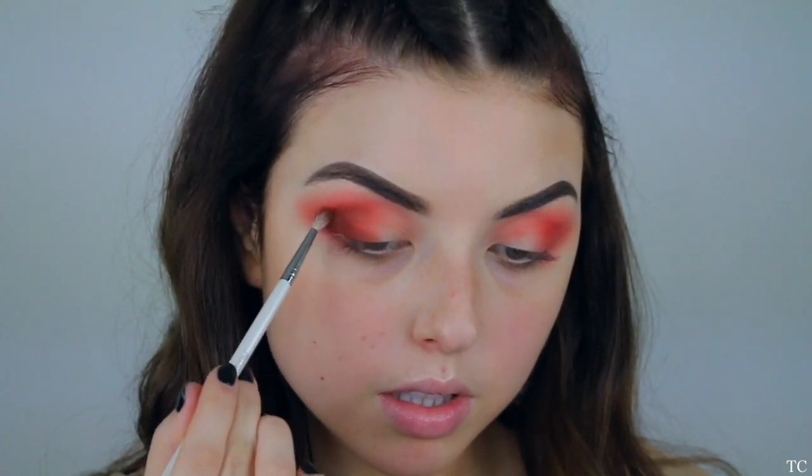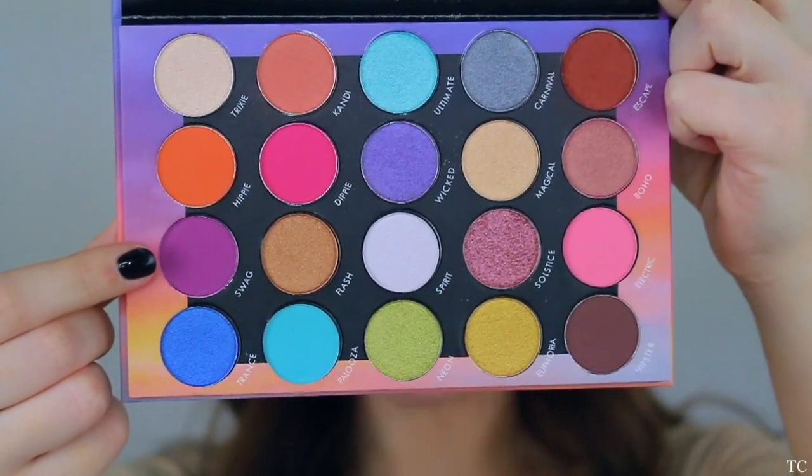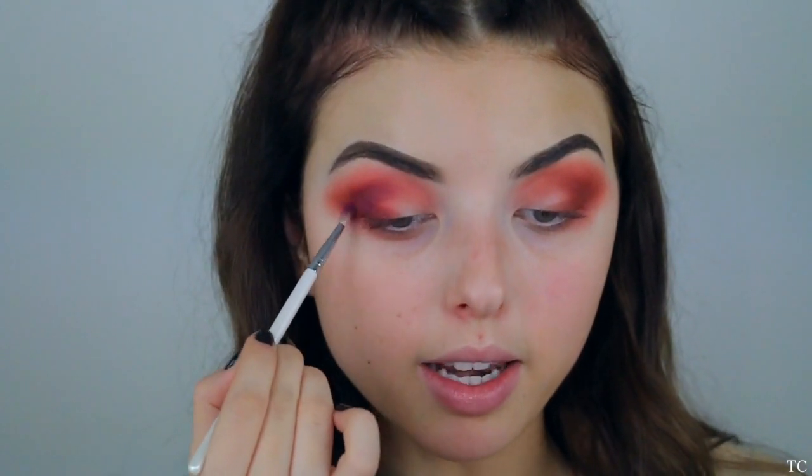So I'm taking this Escape eyeshadow along the upper lash line and then kind of connecting it in this area, like a little V. Up next, I'm going to go in with Swag. At this point now, I just want to work with small detail brushes. I'm just placing Swag again right on top of the Escape eyeshadow.